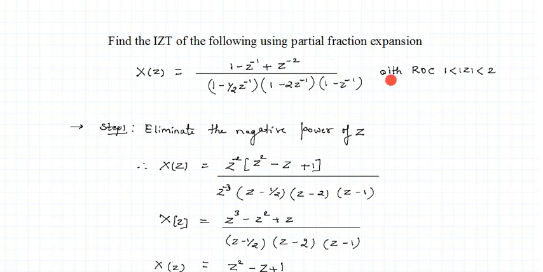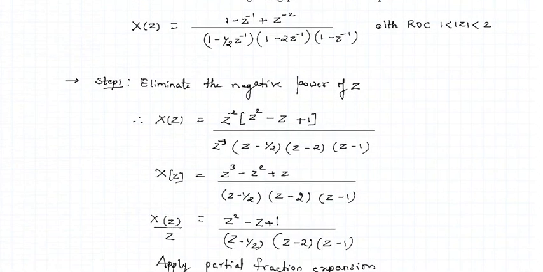The very important thing is that when we are obtaining a discrete time domain signal, we have to maintain the ROC for the given equation. This ROC plays a very important role while deciding the discrete time domain signal. It decides whether your discrete time domain signal is right-handed, left-handed, or a two-sided signal. So let us start with simplifying the given system.